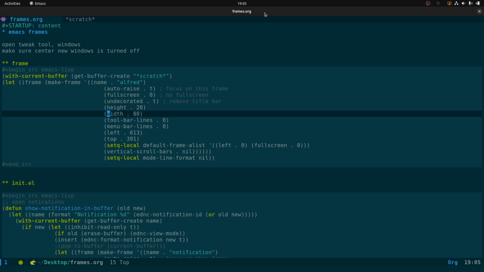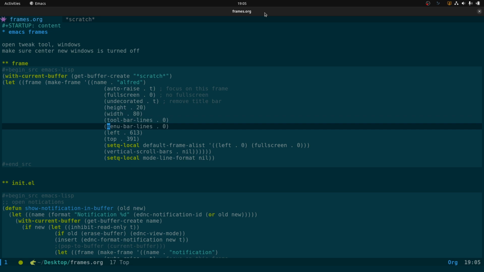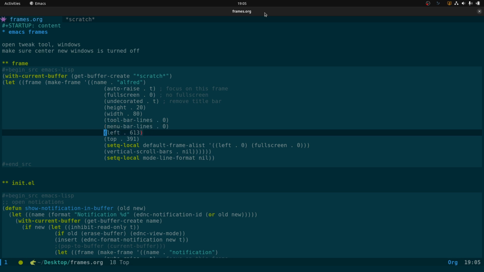Next, we've got height and width, toolbar lines, and menu bar lines set to 0. This was the other thing I wanted to mention. You can position windows with Emacs, so you can set the width and the height, and you can set the position where the windows should open in a window manager.